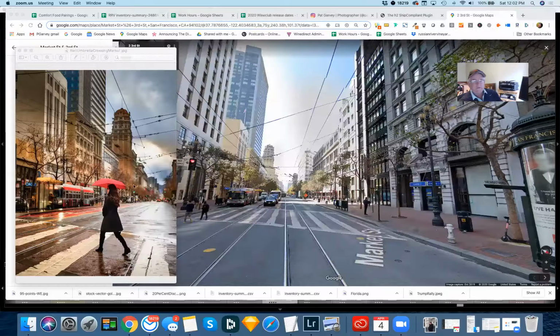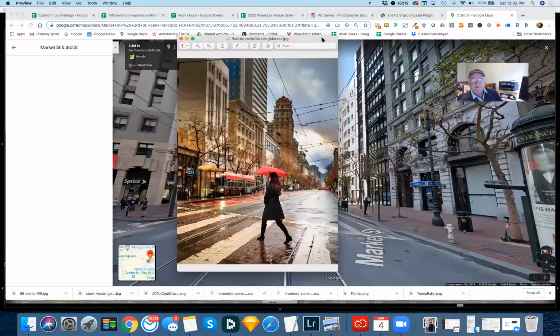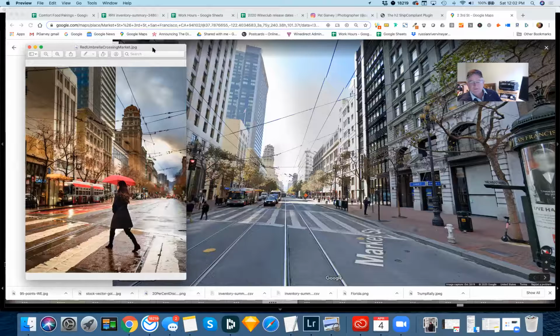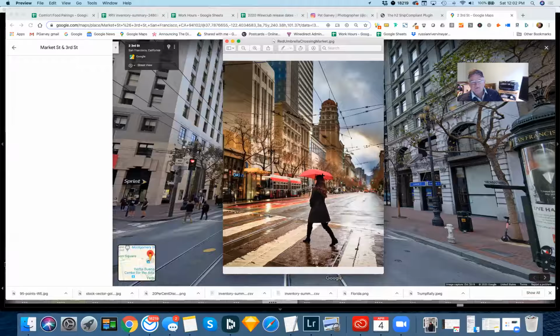I'm gonna share my screen now and show you the image, and give you the anecdote about how I got the image. Okay, so this is the image. And as you can probably tell, this is the Google Street View of where I took the image. So what attracted me to this subject was the fact that she was all dressed in black. She was dressed in black from head to toe, but she had this wonderful bright red umbrella.